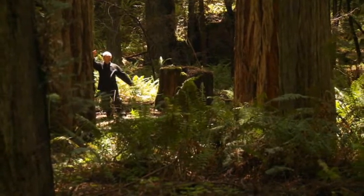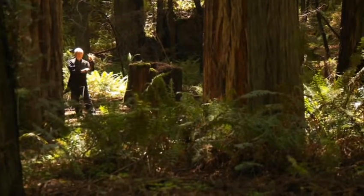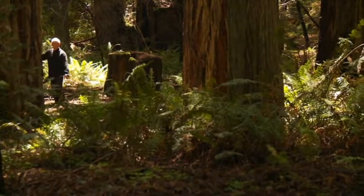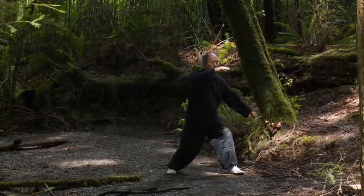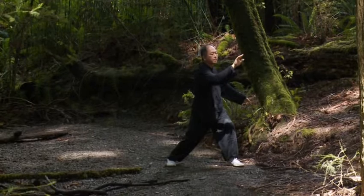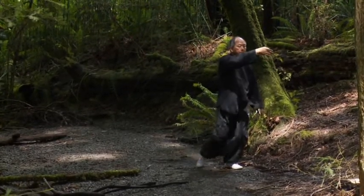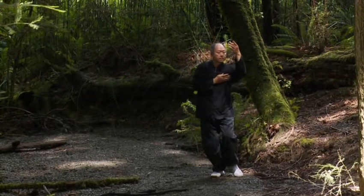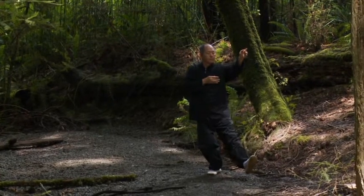When you practice Tai Chi slowly, it is a kind of Qigong practice, which develops and refines your body's energy. Tai Chi will increase your circulation of blood, nutrients, and energy throughout the body, resulting in improved vitality and longevity. You will become more aware of your connection with nature, and over time your body's energy will harmonize with the energy of your surroundings.